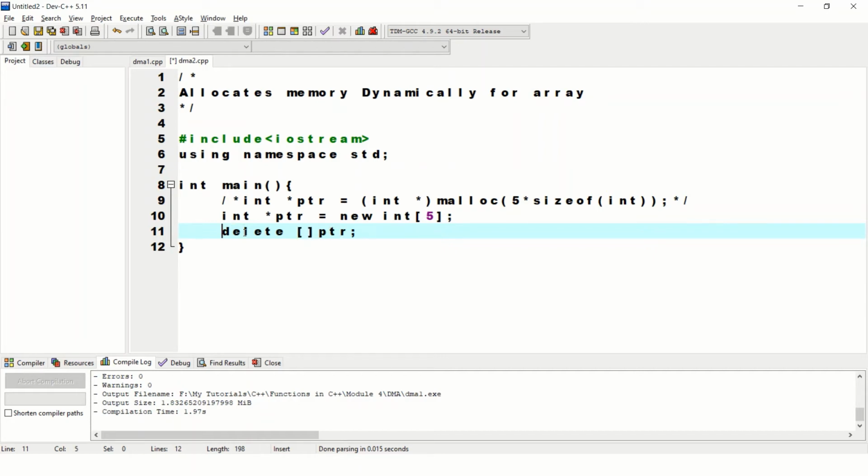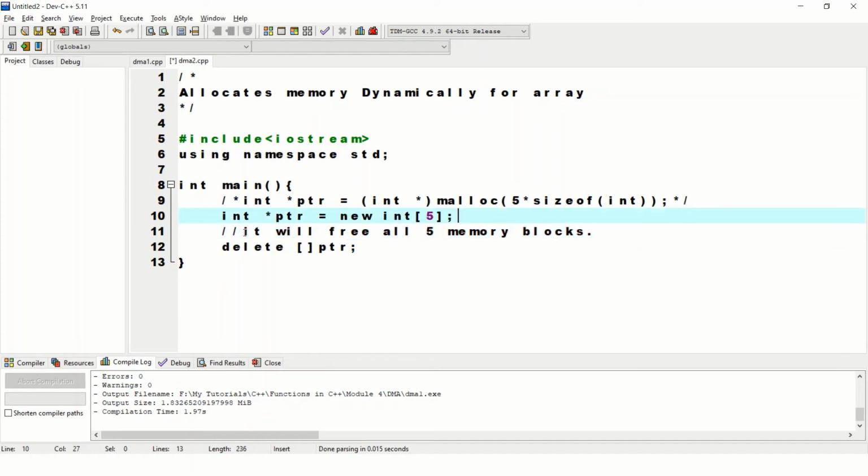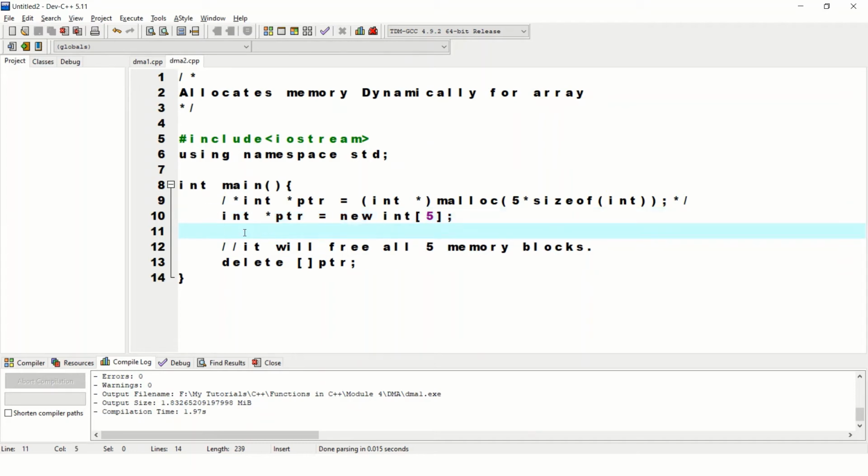This delete will free all 5 memory blocks. Okay, so the syntax is very straightforward, very easy with respect to those functions that we have earlier used in C.